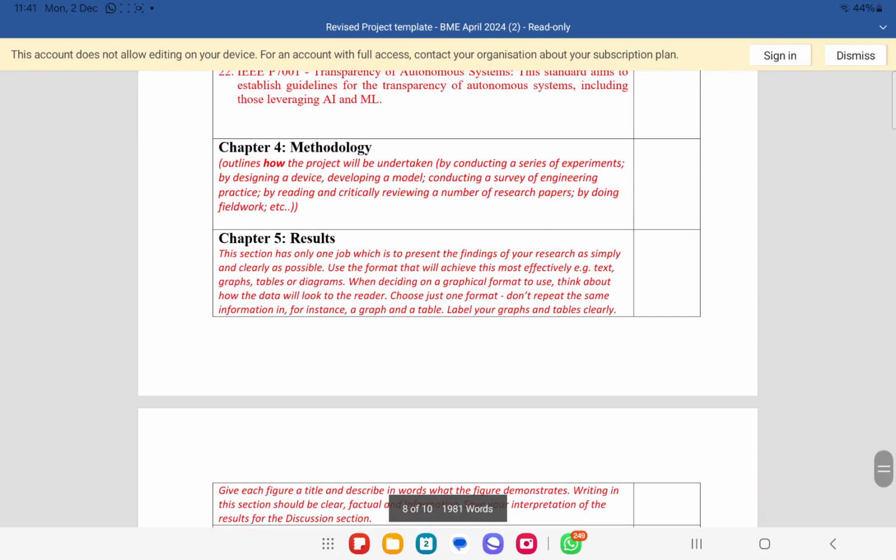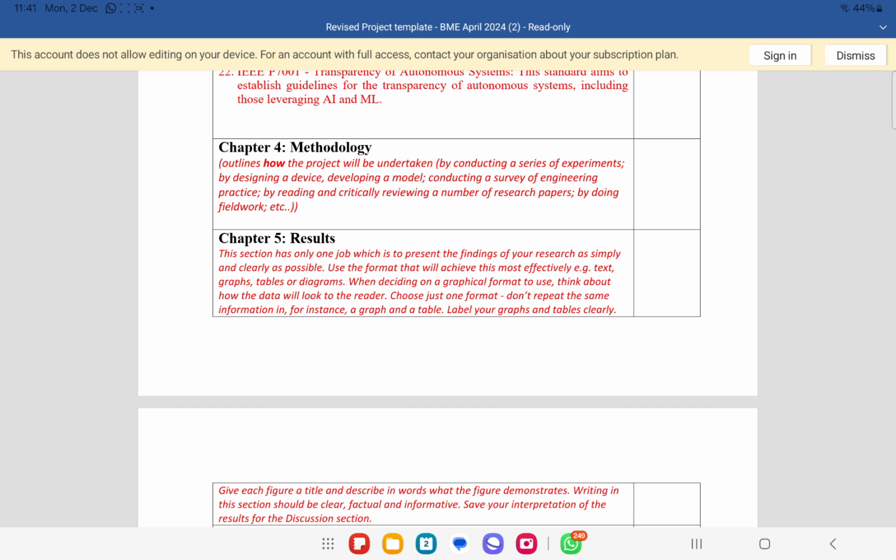The last topic is chapter number 4. For this semester it will be chapter number 4, which is the methodology. Methodology is basically an area which covers how. So far you have already mentioned what you are going to do, which is covered in the introduction. Then you mentioned what others have already done on this particular topic, and what is missing, the lacking part.